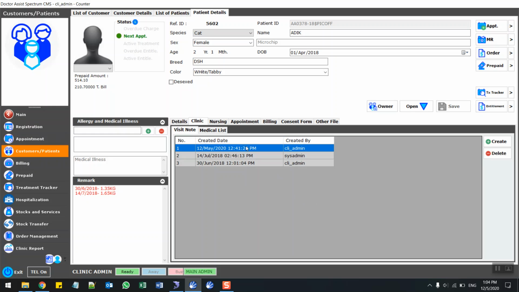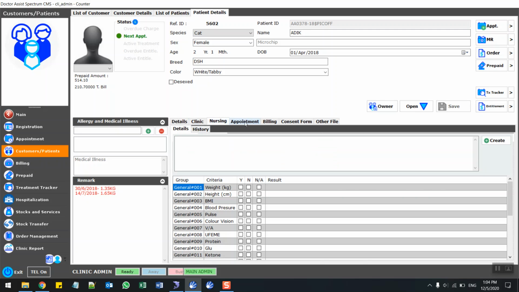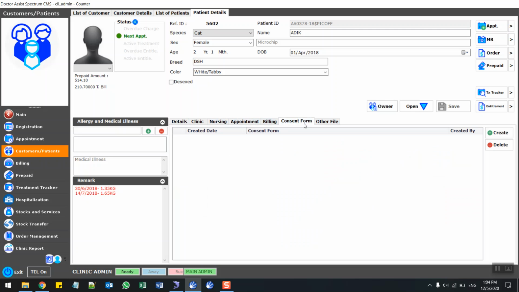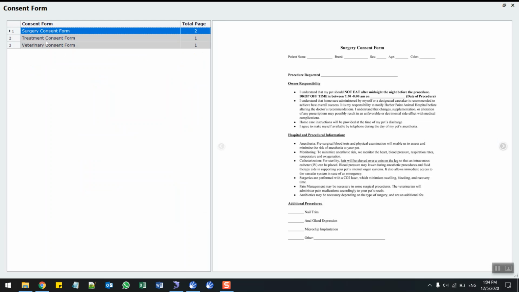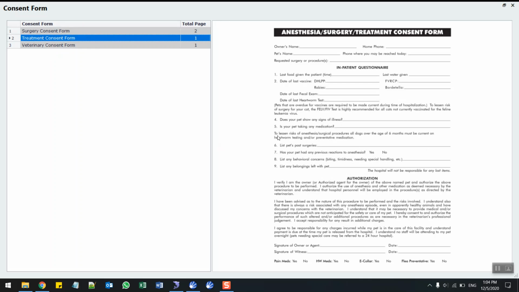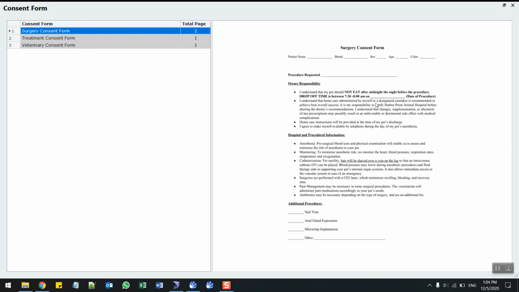In the patient details here, not only are you able to create a medical record, as you can see there are a few tabs here, like consent form. If this patient needs a consent form for maybe a surgery or treatment, you can come here and preview the consent form. This one has 2 pages, so you can go to the next page.